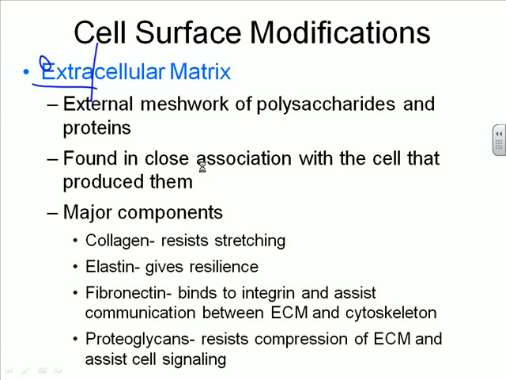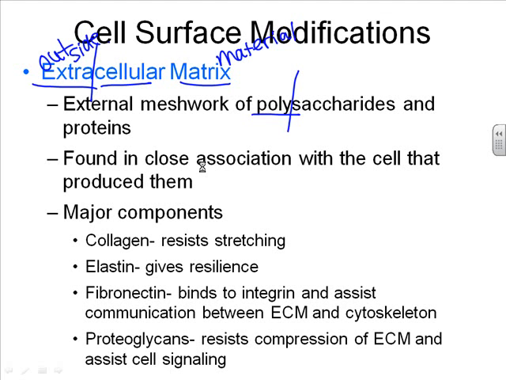The extracellular, literally meaning what is found outside of the cell. What is the material outside of the cell? What is the background? Well, outside of a cell, we can have quite a bit of things. We can have polysaccharides, those large sugars. We can have proteins outside of the cell. Mostly we have collagen, which is a really white, flexible fiber that doesn't stretch very well, but it does allow these cells to work together in a flexible fashion, like your skin. Your skin has flexibility because it has collagen in it.